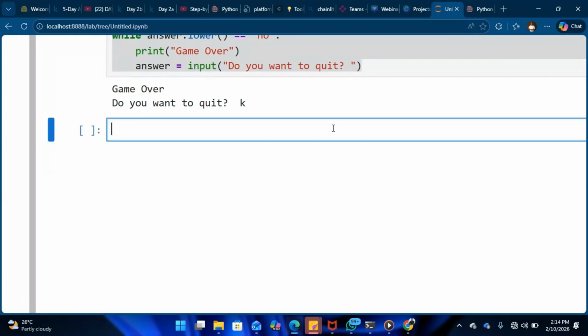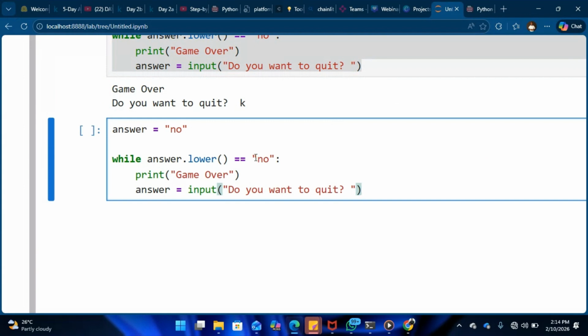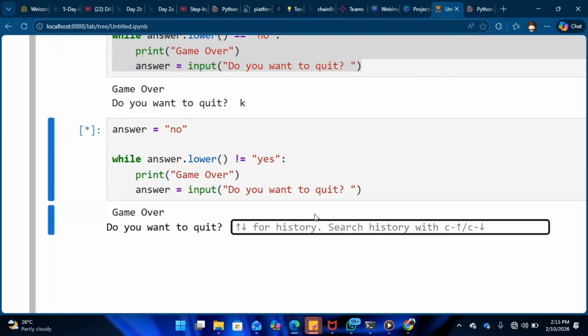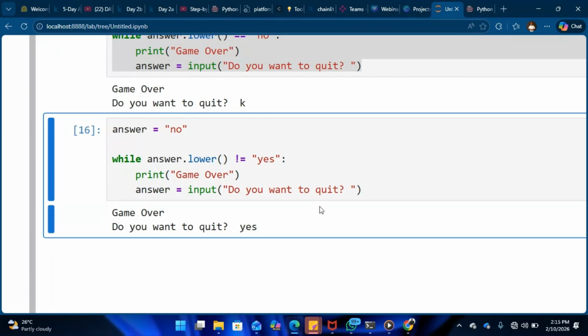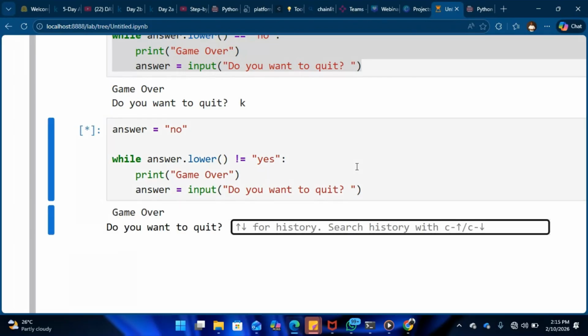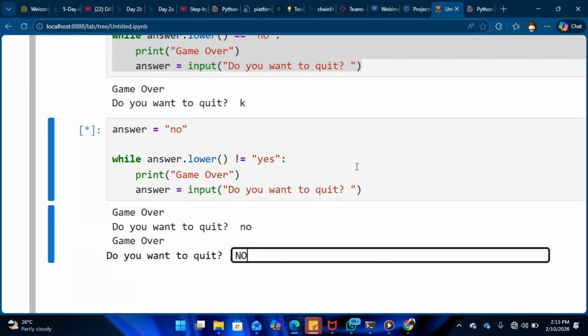Another person's approach will now come and be okay. So I'll just have this and then come back here. I will just say while answer is not equal to, remember the not equal to. I'll come and put not equal to yes here. Okay, let me put yes like this. So it is only when answer is not equal to yes that we continue to loop this program. Now, why am I saying this? Let's run this and see. Do you want to quit? If I enter yes, what happens? It quits. But if I run this and then I enter no, do you want to quit? No, it continues. Capital no, continues.